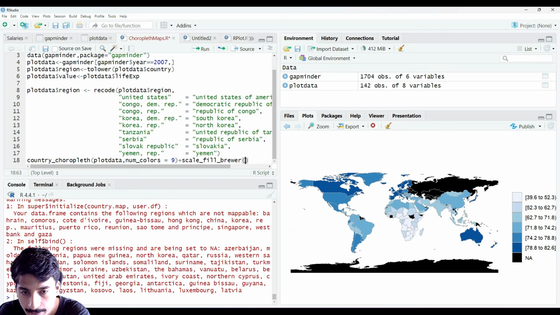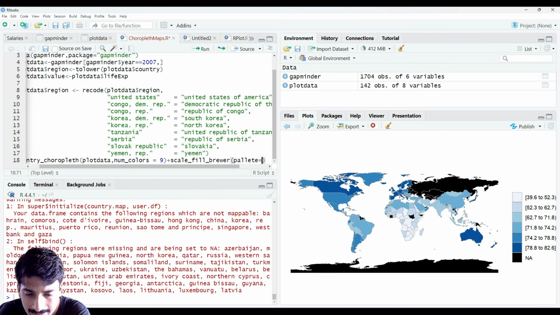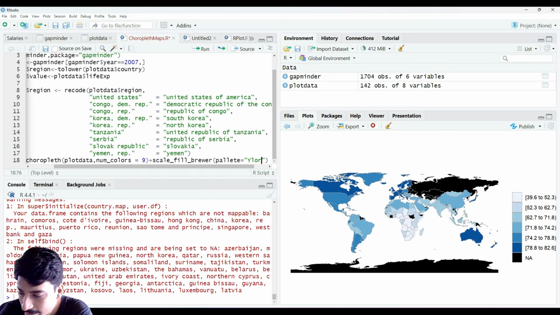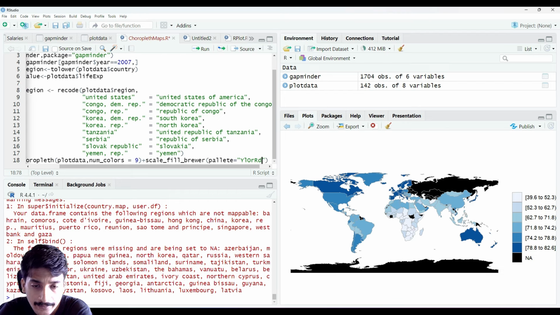We need to provide a color palette to it, and there is a standard palette color code, that is YlOrRd. I have taken this standard color code from online, and I'm just looking into it. It provides a standard color palette, but it's not showing.